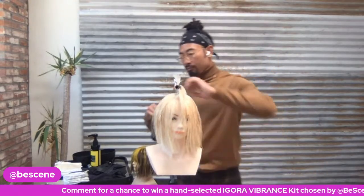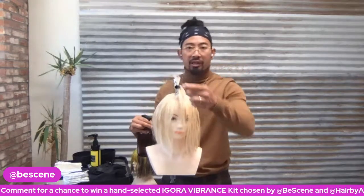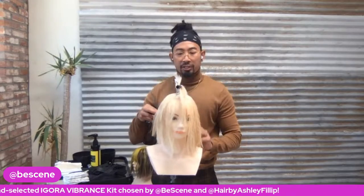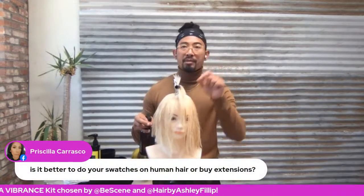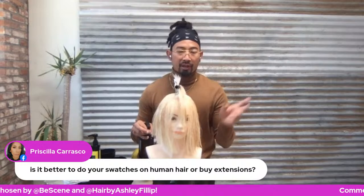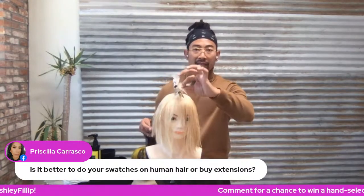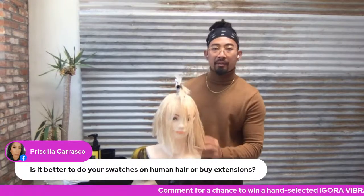I think we had a question come in. Is it better to swatch on human hair or extension hair? I like to get on Amazon a key ring with a bunch of almost like 9 to 15 blank swatches, and I like to use that type of hair.